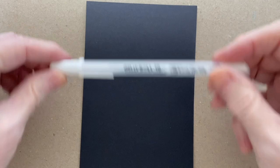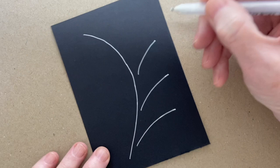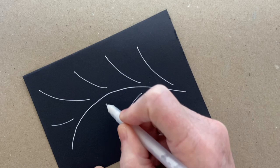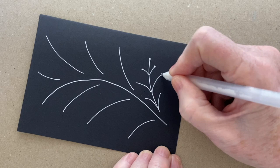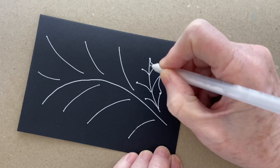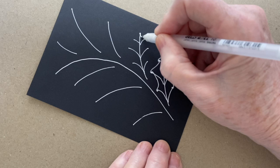Using a number 10 gel pen, I'm going to start with a curved line. Add some branches, but notice that I'm not touching that center line because I'm going to do something a little bit different. I'm going to add the branches to these other branches and do the same sort of thing as when I did the trees. They look a little bit like holly leaves.